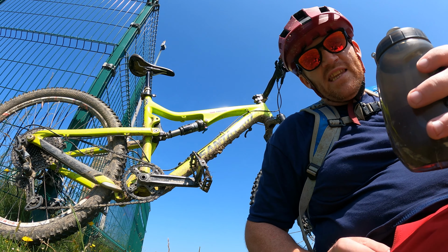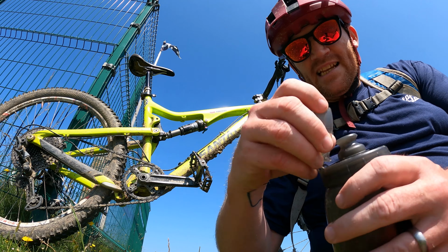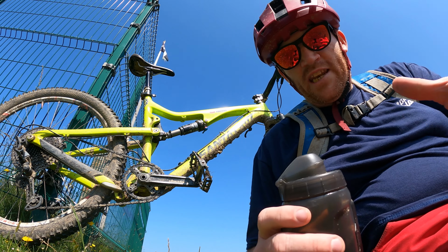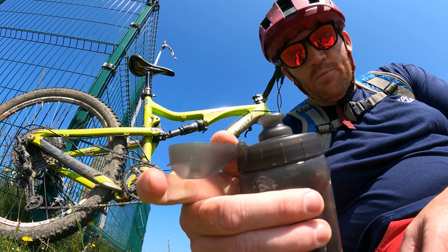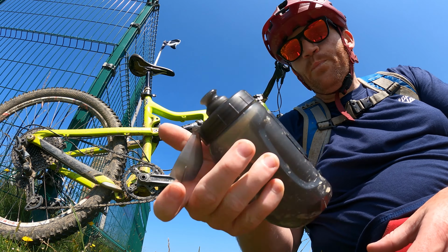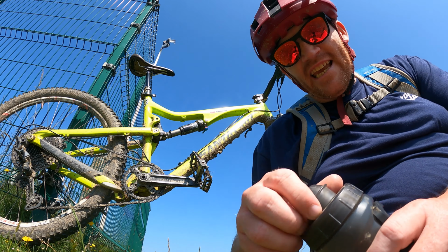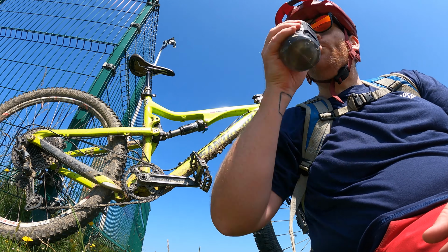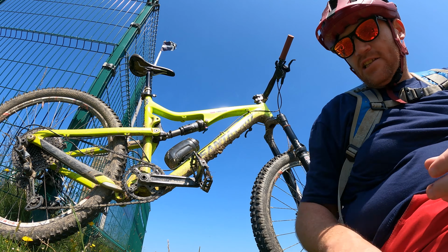Another reason I say that: when this lid is fitted and you've grabbed hold of the bottle on your bike and you want to have a quick sip before you need both hands on the handlebar again, once you've grabbed it, flicked it open, held it open so it doesn't flap in your face, and had a drink, you then have to flip it closed and then bang it back on the bike. It just takes ages. So I've basically taken that off. Grab, drink, and bang, it's straight back on there, solid as a rock.